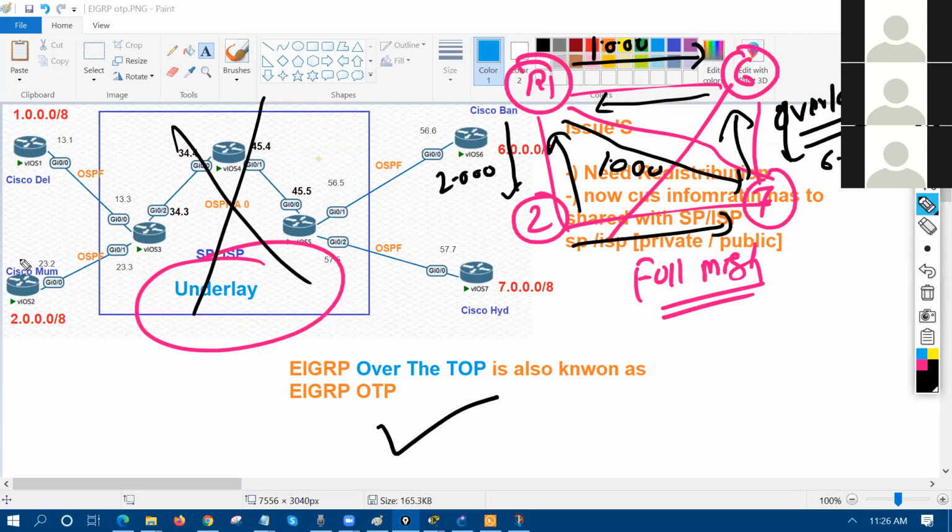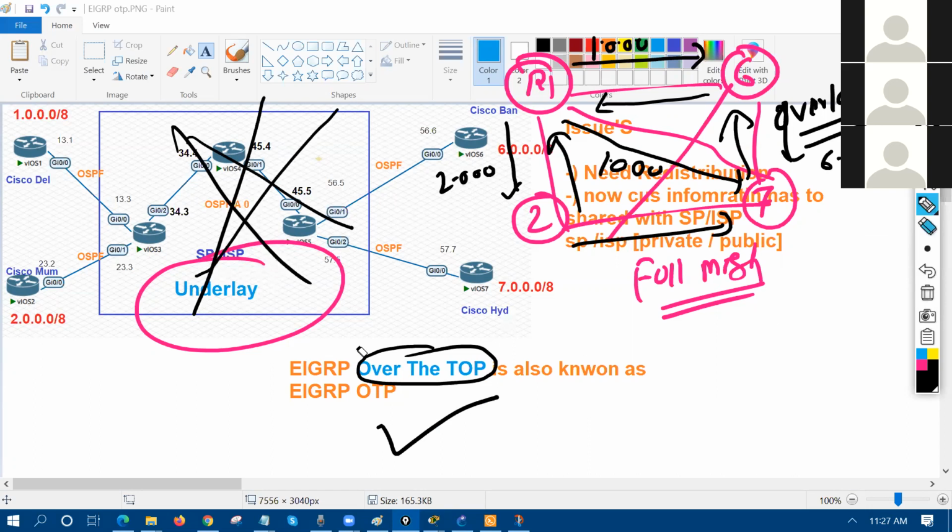The good thing about EIGRP over the top, you can create an overlay network, and in that case, you don't need to depend on what they are running, whether it is ISIS, BGP, OSPF, RIP, or EIGRP with a different AS number. Doesn't matter. I'm not going to depend.